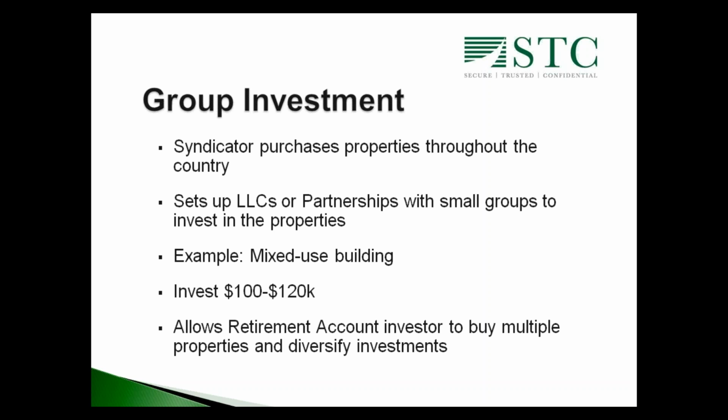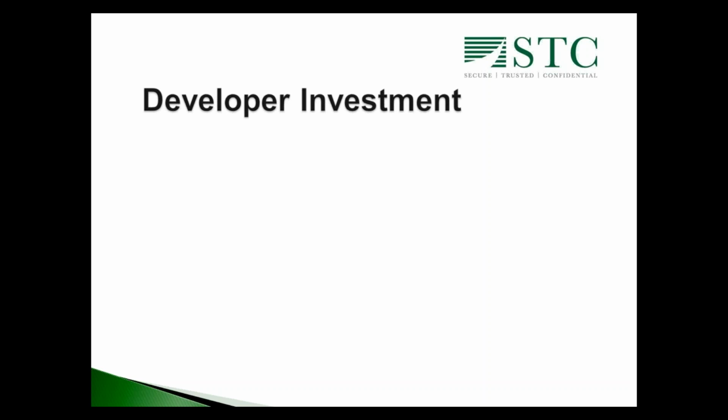And that way you can invest with a group. Maybe you could invest $20,000, and that would just invest a part of your retirement money so that you had remaining monies to diversify into other investments. So this particular fellow usually does 5 partner investors. You can find group investments or syndicators of investments in many different ways, but this is just an example of one that we have had some clients invest in.